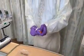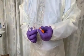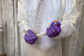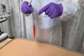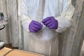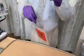Open the collection tube and insert the swab into the tube. Break the swab at the groove. Discard what remains of the swab. Close the labeled collection tube and place it in a biohazard bag. The sample may also be returned to its original packaging for transport, depending on institutional practices.